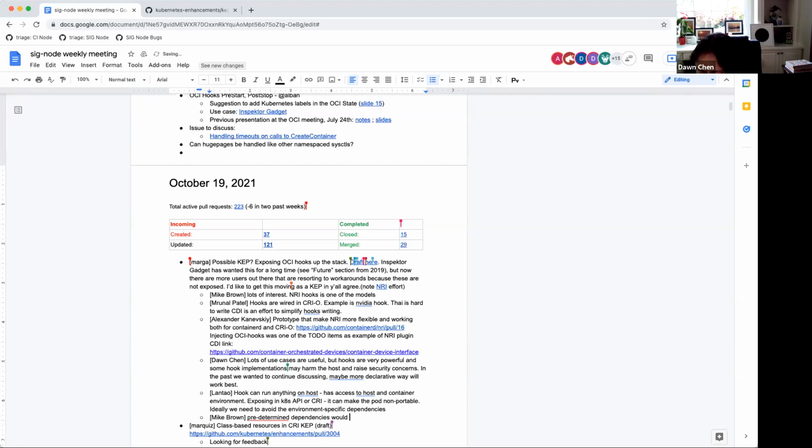Yeah, that's the reason in the past we raised this concern, and actually this is even 2 years ago. It's not the first time to talk about this. When we first started those hooks, I believe many people wanted more power and more flexibility. But on the other hand, in SIG Node, we have to consider the general use cases, maybe for security and for host safety, right? So that's why we have been discussing this so many times.